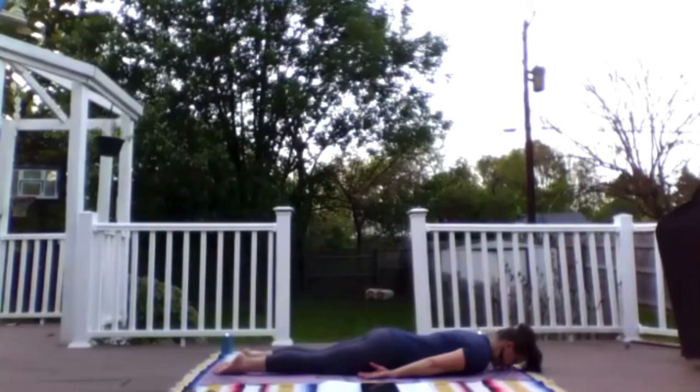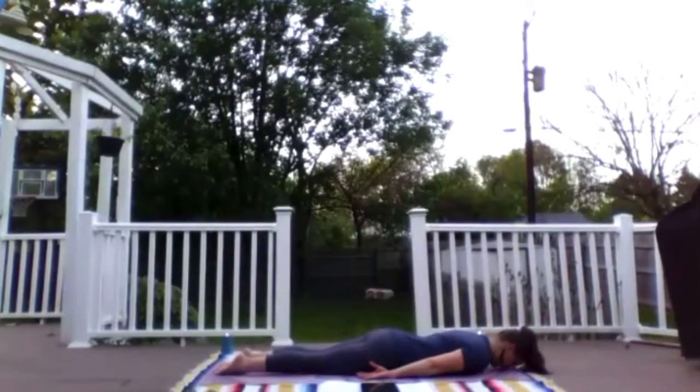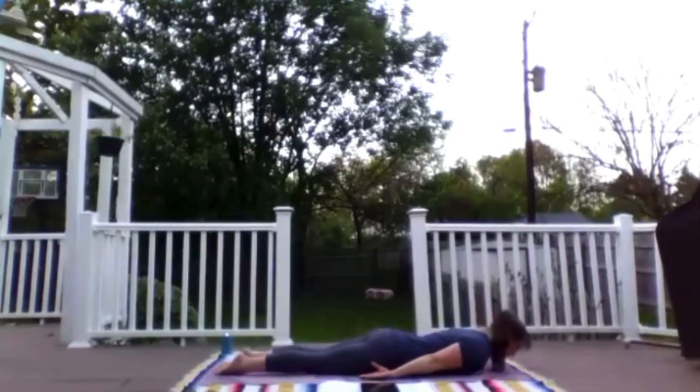On an inhale, we're going to lift the feet slightly, bringing the ankles close to each other, pressing the pelvis into the floor, and exhale to release. On your next inhale, lifting the top of the body this time, shifting the fingertips down towards the heels, using the back muscles to lift the front body from the floor. Exhale to release.